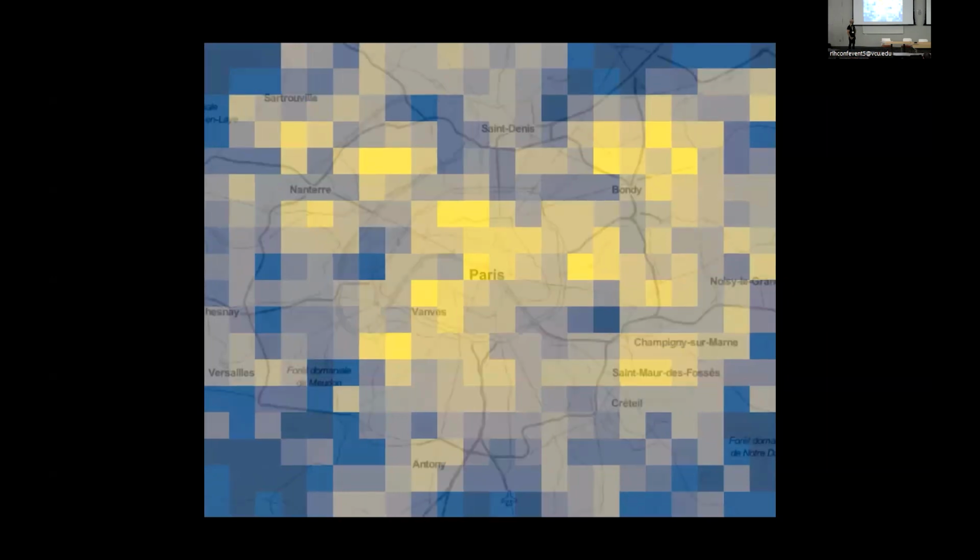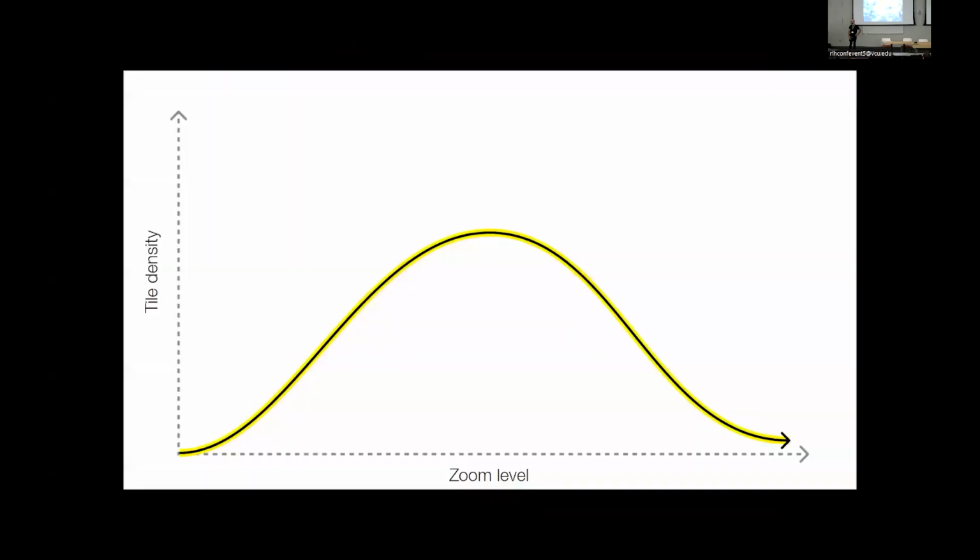I don't think anyone's going to guess this one. Paris, right? Again, a lot of the largest tiles, this is at higher zooms, are in these really dense areas. It gets even stronger as you go to lower zooms, where it covers the whole city. The point I want to make with those is that when we're looking at tile sizes, we don't really care about the median tile size or the mean tile size. What we really care about is where are the big tiles, how big are they, and how can we make them smaller? Because those are the ones that are impacting your users the most.